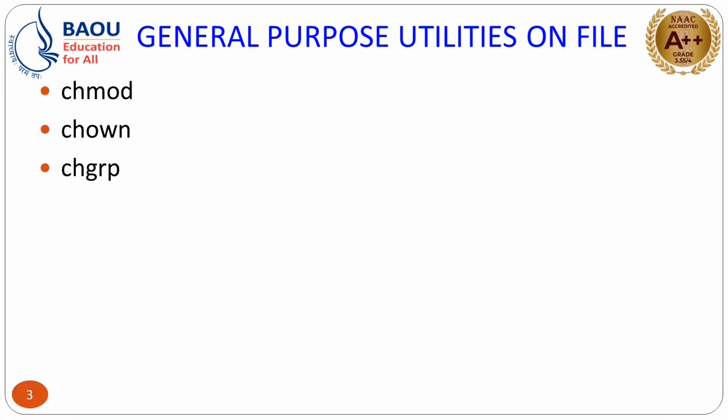Second, we have discussed chown, that is change ownership. So whenever you are creating some file or directory, it is related with some specific user who has created that particular file. Now suppose you want to change that particular user or particular group. In that case, you are using these commands, that is chown, that is change owner, and second one is chgrp, change group, right?